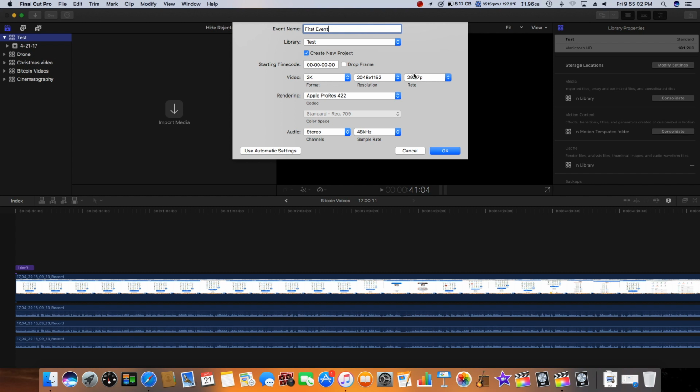So you're going to want to leave starting timecode at 0. Don't select drop frame. Your video format is whatever format the camera you use to record is. I'm going to be using 2K video, so it sets, and the rate is 29.97 frames per second. Your codec, I usually just leave it on Apple ProRes 422. You can change it.